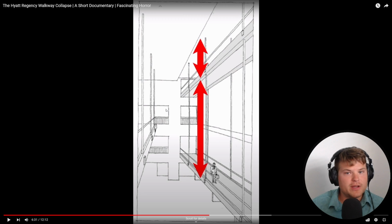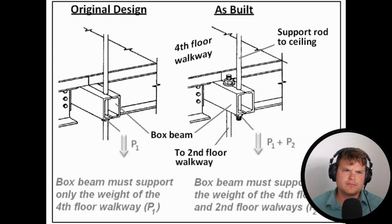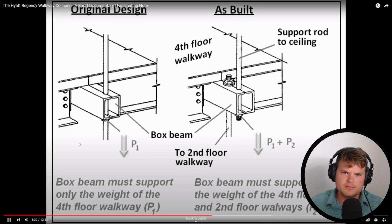We go through this all the time with new parts. You're like, I want this, and they'll be like, well, it might be better if you do it this way. So then that's on you to go back and test, as a mechanical engineer or whatever engineer, and verify that, okay, yeah, that could work. So, seeming to allude to they did not do that here. It was never taken into account that this would change the forces which acted upon the walkways.